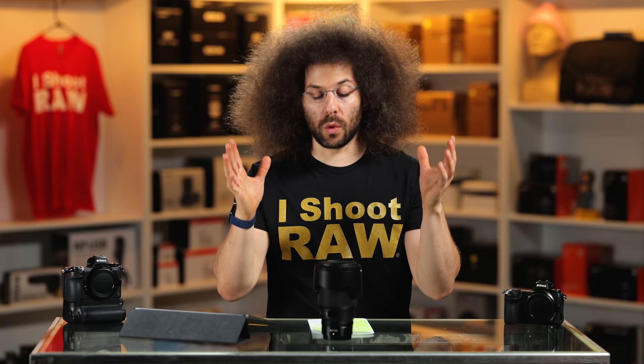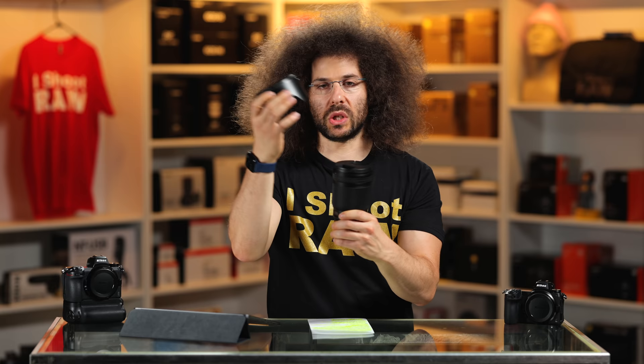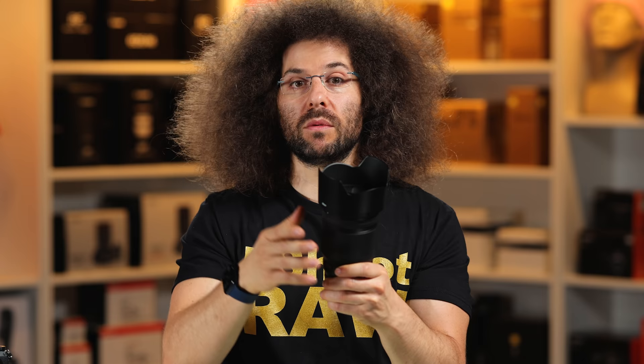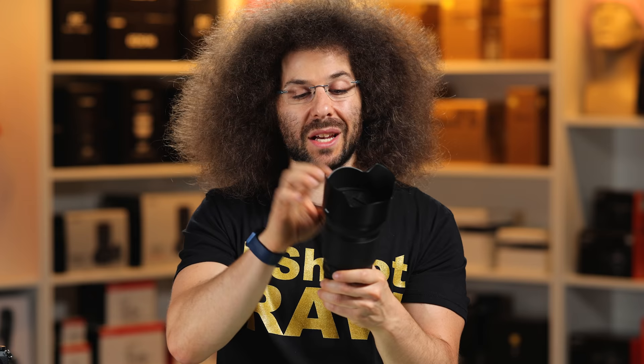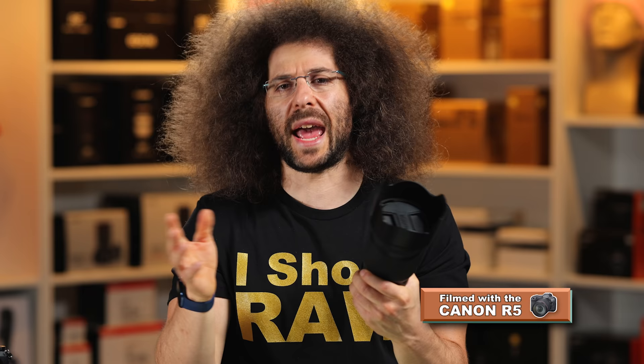Let's take a look at the lens right here. This is a big lens. You've got your lens hood. I always recommend that if you have a lens hood, you use it, whether you're outdoors or indoors. I always use a lens hood because it cuts down on extra stray light and gives you a little bit more contrast, and it might protect in case you drop it — but please don't drop your lenses.